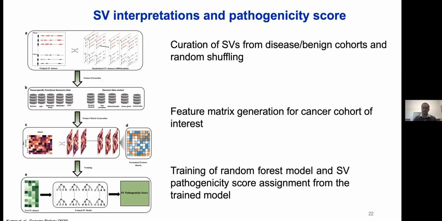variation for a disease set and the corresponding control set. And you can do this for somatic as well as germline settings, and look at various underlying genomic and epigenomic features. And when you're looking at epigenomic or functional genomics features, you want them to be tissue specific because tissue specificity matters a lot when it comes to the non-coding genome. So in this framework, we generate this complex feature landscape, and then our goal is to assign a score which reflects how likely a given input SV is to be close to well-known cancer-related SVs compared to a benign set of SVs. And based on that score, we prioritize SVs, assigning what we call a pathogenicity score.